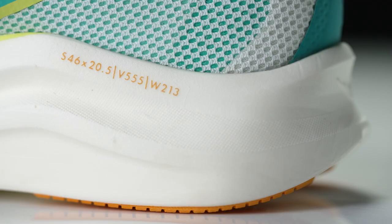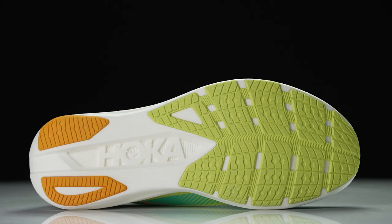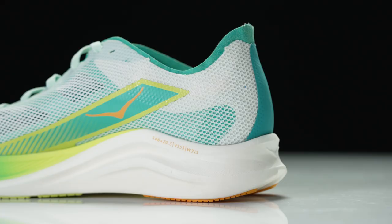Yeah, so this is a really exciting shoe from Hoka, 5K, 10K shoe that's gonna try and compete with all these other brands that we have in front of us. I'm really excited to see what they have in store. I haven't been able to try this one on just yet, but it's a really simplified version of their super shoe that they're coming out with. So I'm just really excited to see what they have in store here.